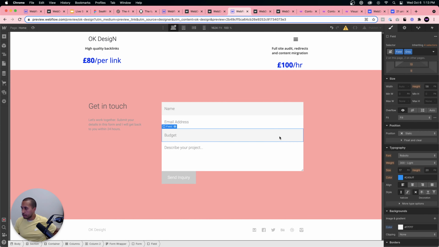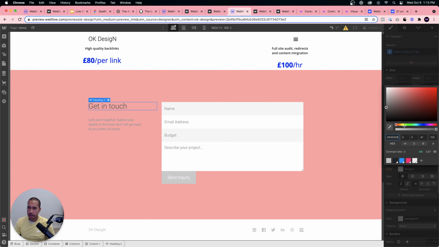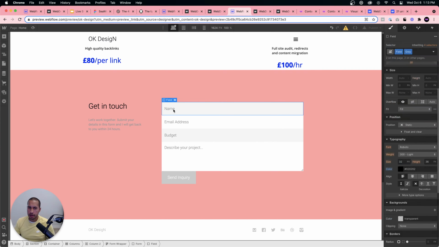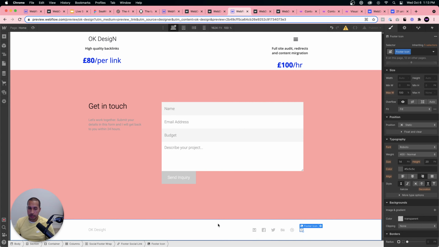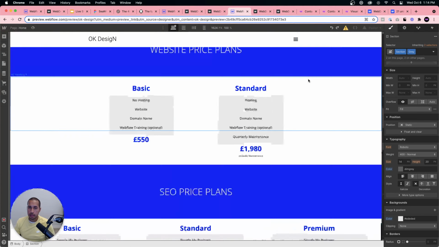Or just create a bit more contrast between your text and your background. So this text is a little bit too light, this dim gray. I would just make it darker, and then you can pick a different color for the background. Great job on the social media icons. This looks great. And then we have the logo, OK Design. That looks pretty good. I'm gonna go ahead and undo the color change here.